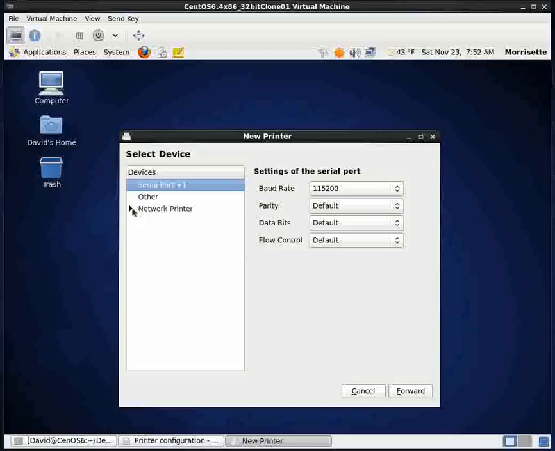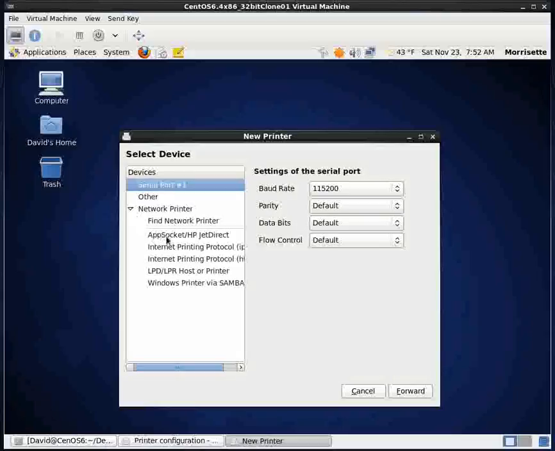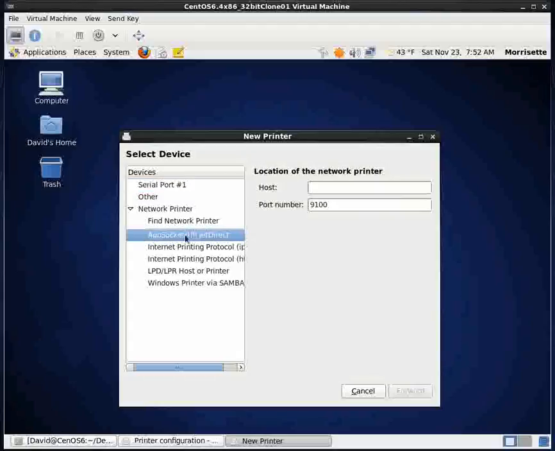And we're going to create a network printer, so we're going to click on this little thing here that says network. I'm doing an HP printer. Most printers actually use this HP Jet Direct option here if it's a printer with an IP address.